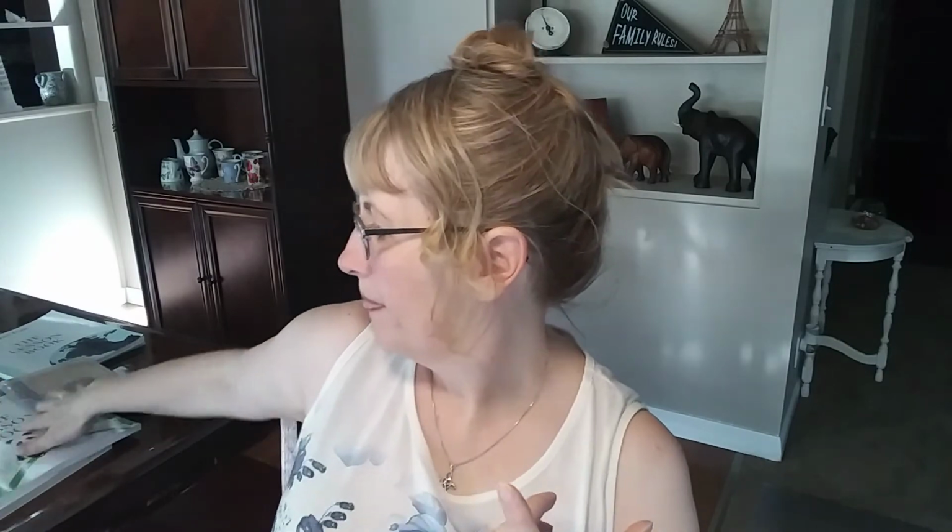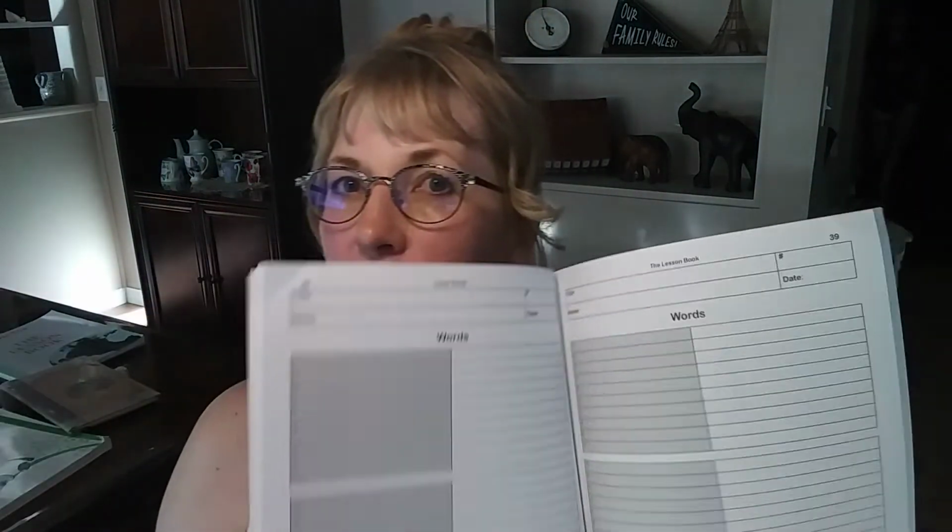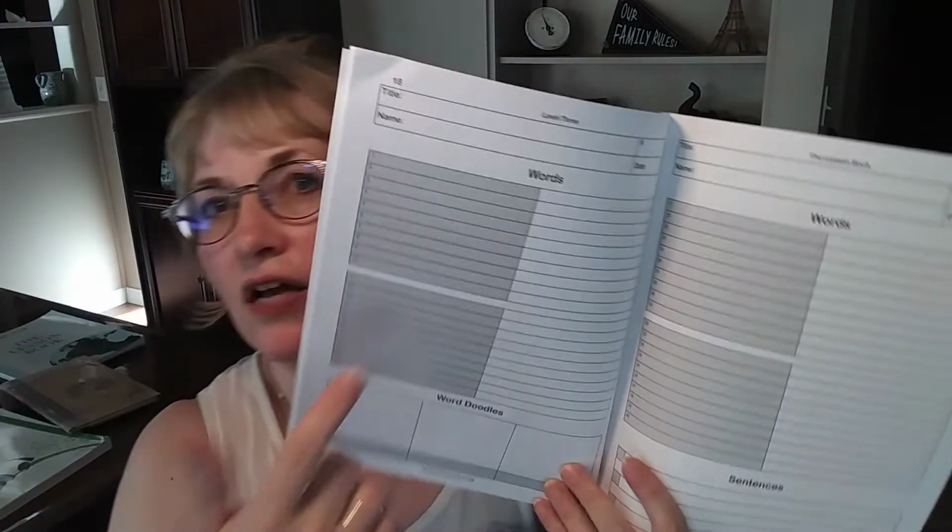So by the time we're in the third eclectic reader, they're pretty much on their own, doing their own thing. Now this is when it's probably a good idea to give them level 3. Level 3 can be used also with advanced learners and level 2. You can start this with level 2. In fact, I'm doing that with my daughter. We're in the latter half of the second reader, and she's going to be in this because I made lots and lots of lines for those long vocabulary lists.